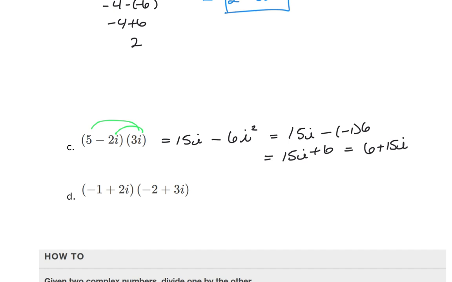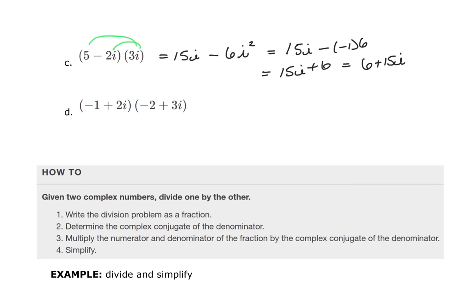So now it's in the appropriate form. And with d here, I'm going to distribute as well. So I'm going to distribute the negative 1 onto each one of those two terms. I'm going to distribute the 2i onto each one of those terms. And when I do that, just as before, when I started out with the distributions, when I was looking at x minus 3 and x plus 3, I'm going to just distribute.